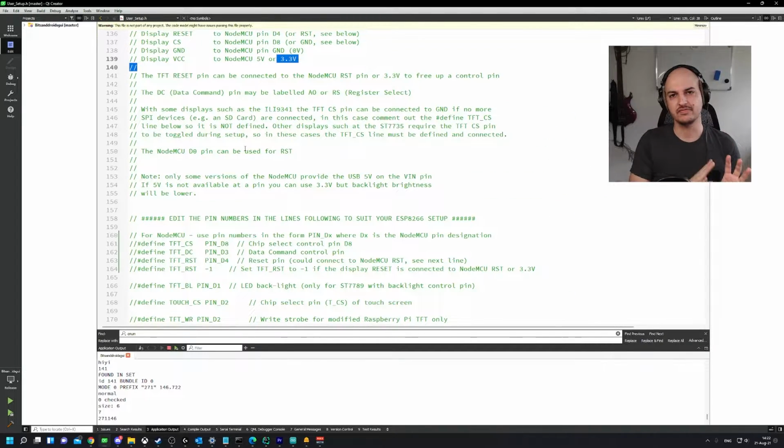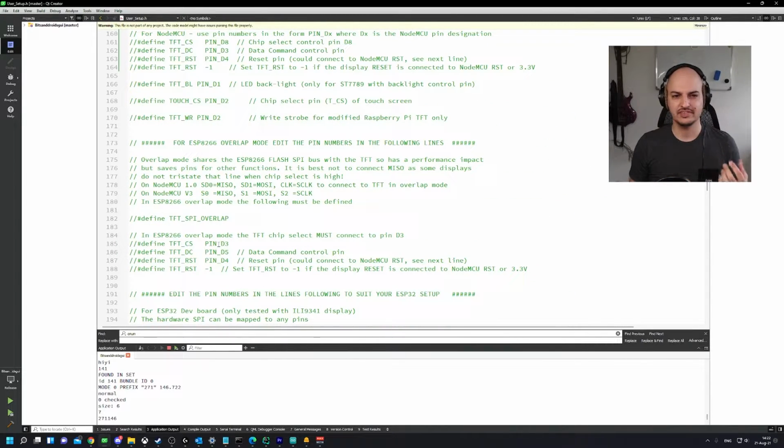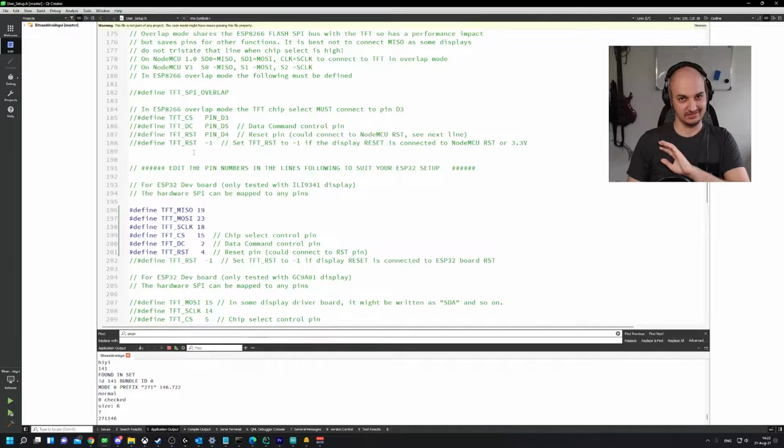There is a part by default that's not commented out. I believe it's the ESP8266 that they've not commented out by default, so they think that if you're using that board, those are the settings. If you encounter anything that's not commented out, please prefix it with two slashes so it doesn't look at that part of the code. Now, if you reach the ESP32 dev board section, you guessed it, we are using the ESP32. This is the section we need.